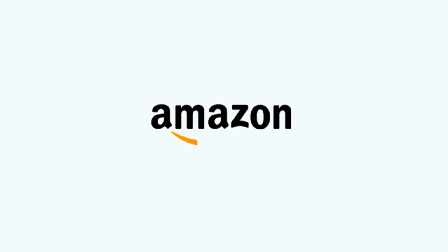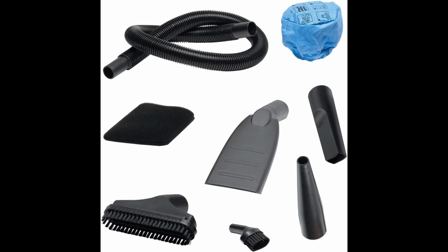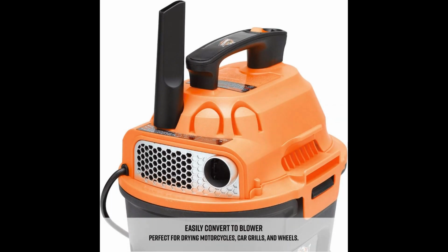Whether you are a DIY enthusiast, a workshop owner, or simply someone who values a tidy space, the Armor All AA255 is the ideal choice for a shop vacuum. Its compact size, high performance, and versatile features make it a valuable addition to any cleaning arsenal.